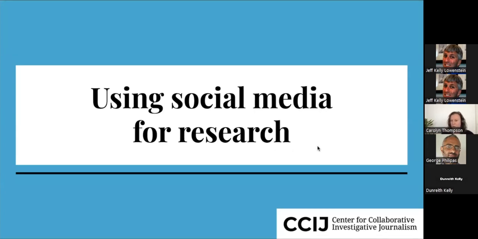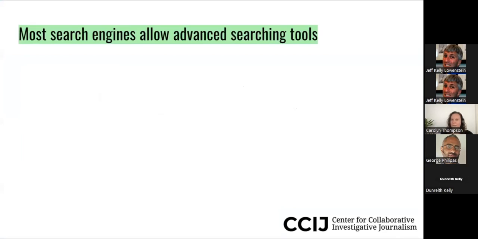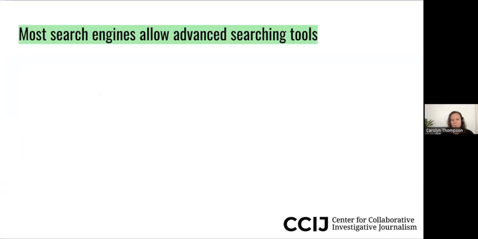We're going to start with the examples that Adjibola gave us and then move into some others. The first thing I want to start with is just thinking about how do we actually search on the internet. Most search engines already allow a lot of advanced searching, and sometimes we do it without even really noticing. I want to talk through the tools we already use, because we're going to then apply those to social media.